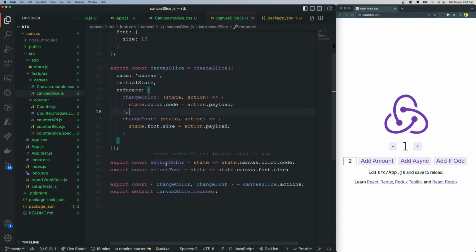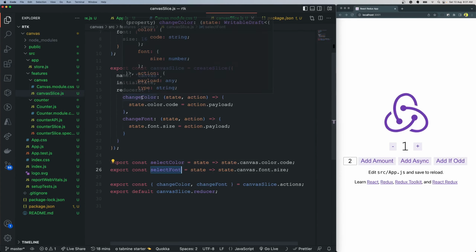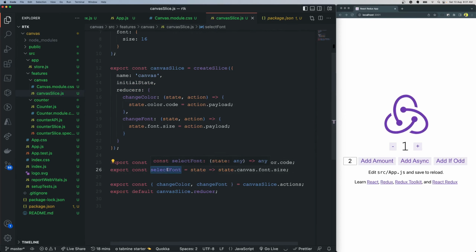And then we also have two selectors, because these are the two properties we are changing, and we need to get the current value of them anytime in the application. So we return the selectors. And finally, we export the actions and we export the reducer. So our first job is done. Now the next thing we want to do is wire it up in the state. So we will go straight back to our state and use this in our state.